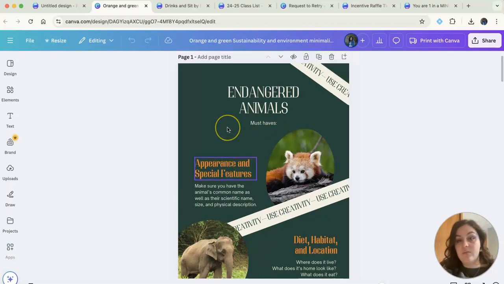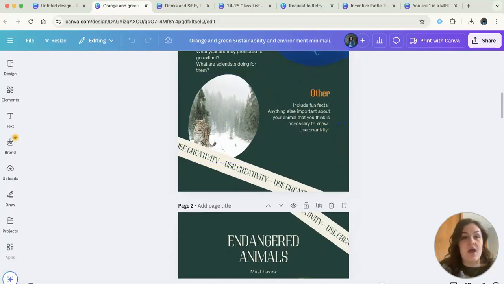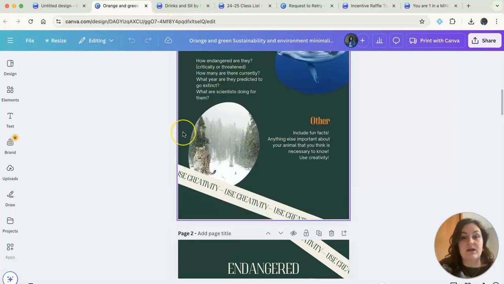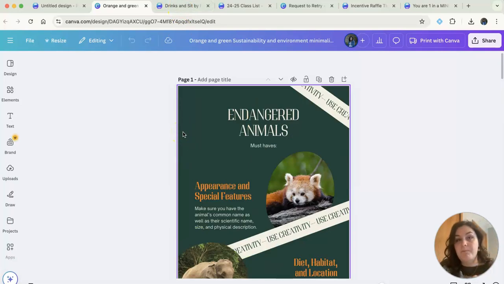I have the requirements of what they needed to do. And then I had another paper that I printed out that had all of the options they could pick from. So I had a long list of options they could pick from. And again, I printed it out. And any of this could also be put onto a Google Classroom.